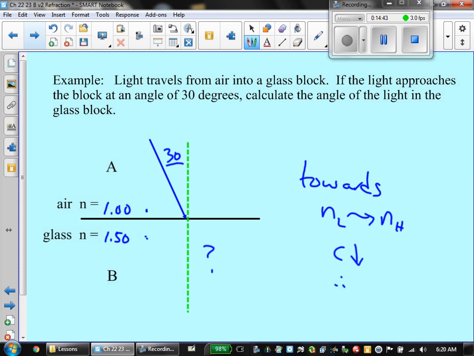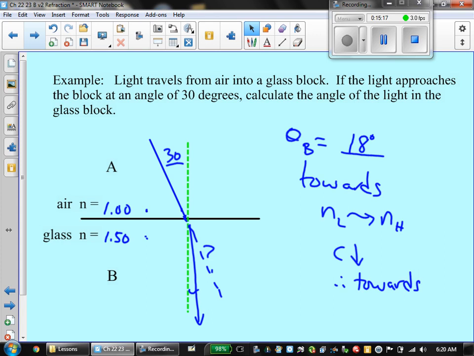Okay. Now when I do the calculation, we plug in n_A sine theta A and n_B sine theta B, and we solve for theta B. Just obviously a couple things. Make sure your calculator's in degree mode, and we'll get a number, and that number will be something less than 30. So you do the calculation, and I don't know the numbers, I don't have the calculator here, but let's say the angle comes out to be 18 degrees. That's just an estimate. So that means my angle now will be something less. So instead of the light traveling straight through, the light will bend towards the normal. So Snell's law allows us to do the calculation to get how much it bends.